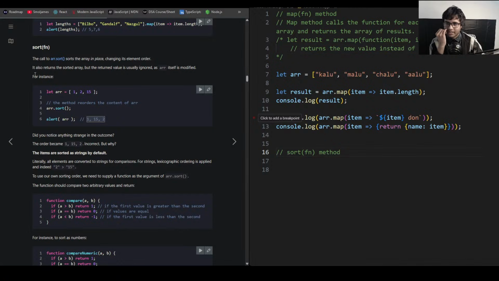The call to array.sort sorts the array in place, changing its element order.